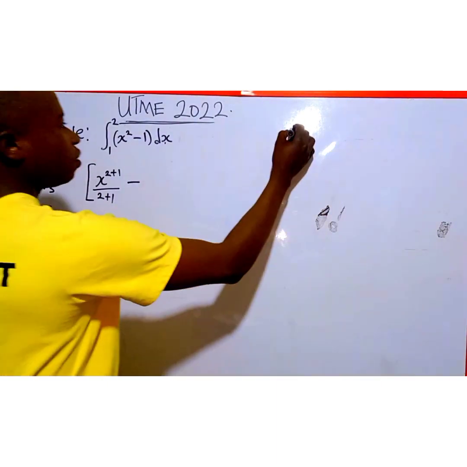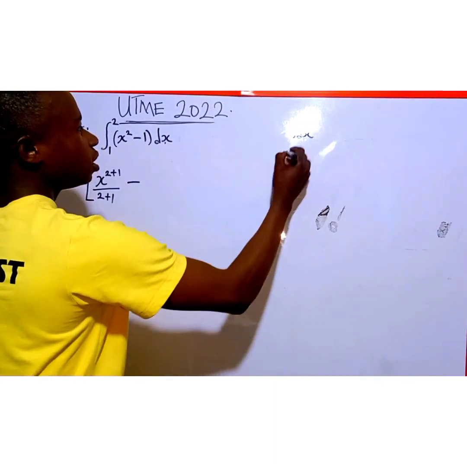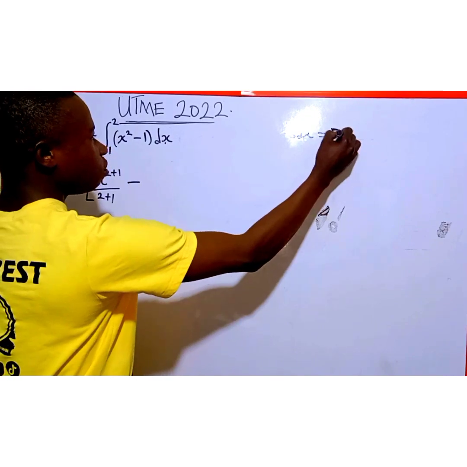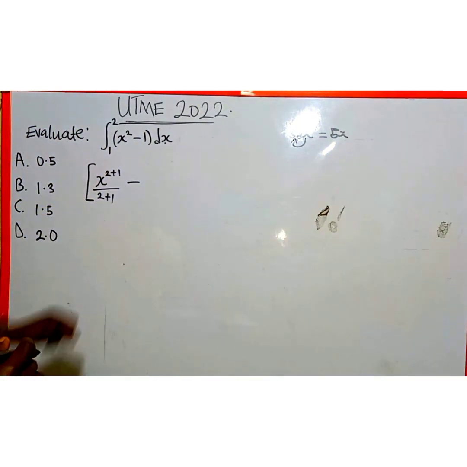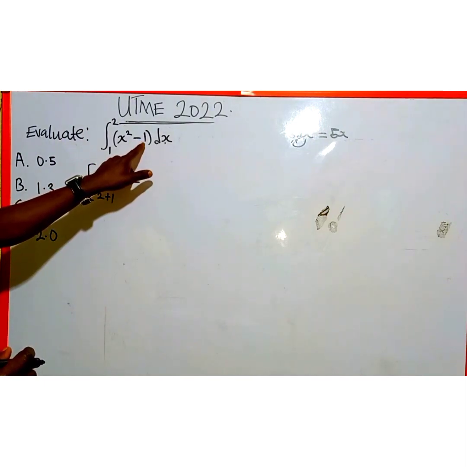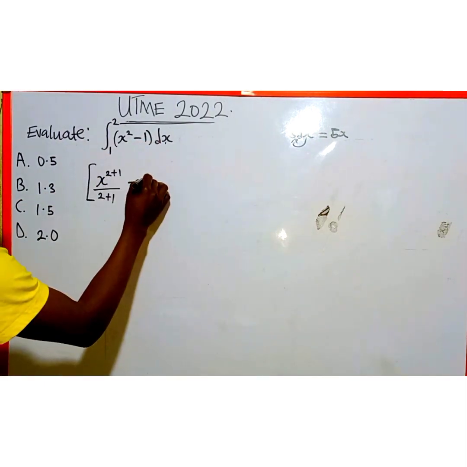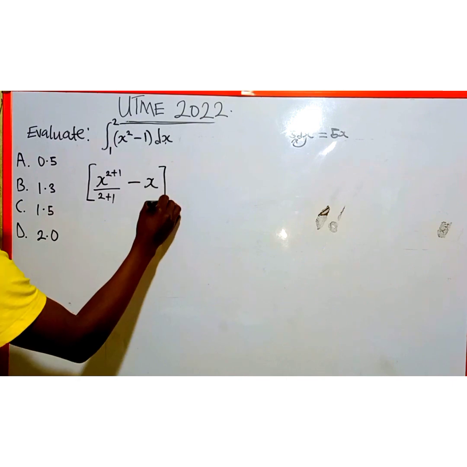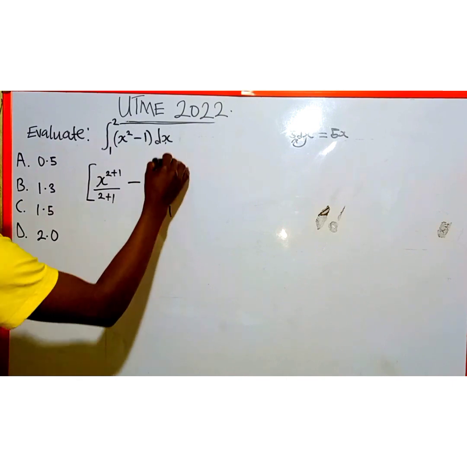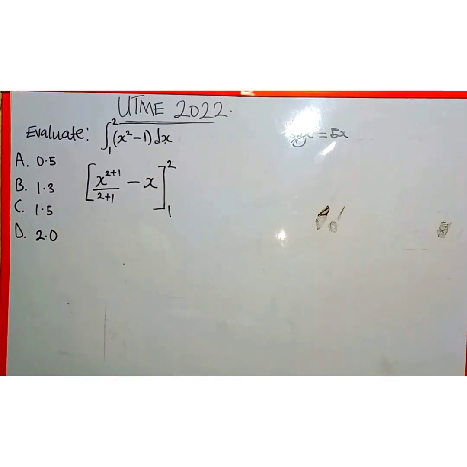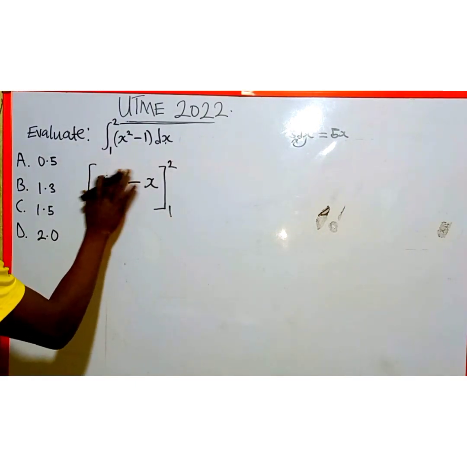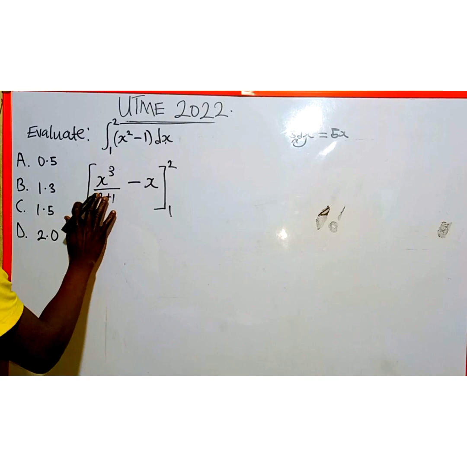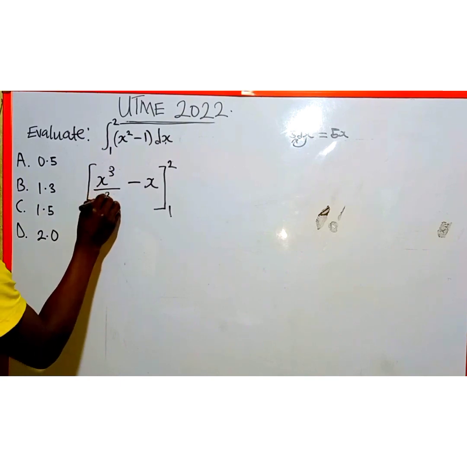If you are integrating 5 with respect to s, the answer is going to be 5s. We use the s to multiply by the constant. So integration of 1 with respect to s is going to be s. So we close the bracket and the interval is from 1 to 2. So s to the power of 2 plus 1, 2 plus 1 is 3. Then 2 plus 1 here is also 3.